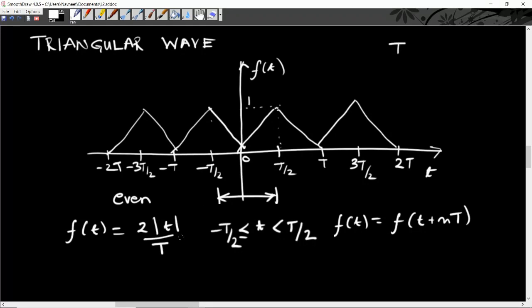The first thing to note over here is that in this case we have an even function, so we cannot expect that the Fourier series will have sine terms. In this case the coefficients for the sine terms will be 0. So all we need to do is to find coefficients a0 and an corresponding to the time invariant term and the cosine term.